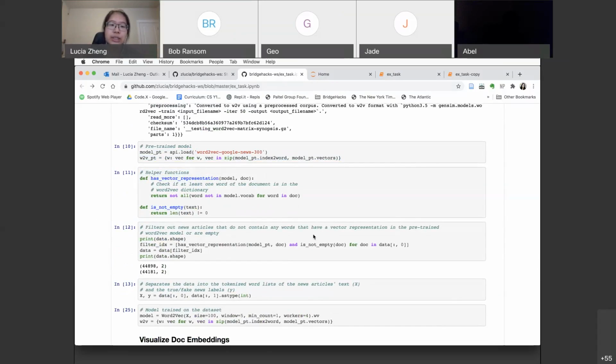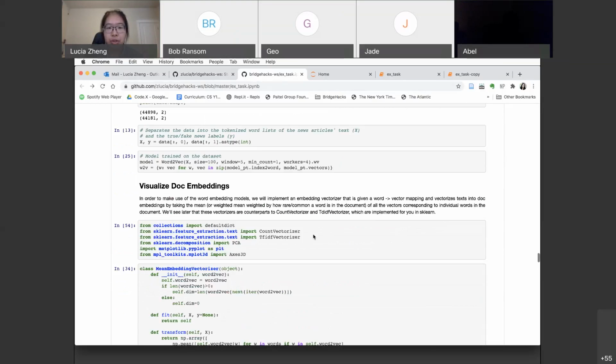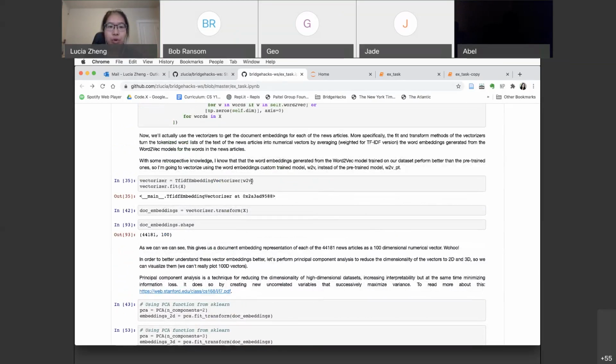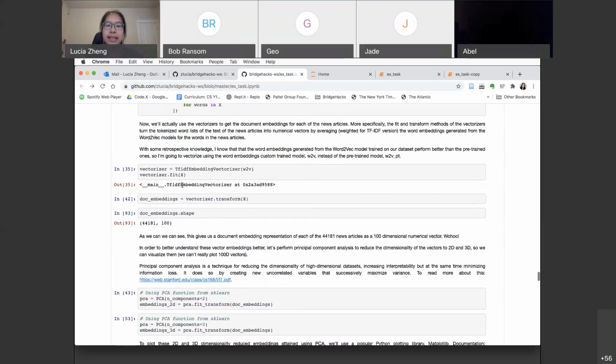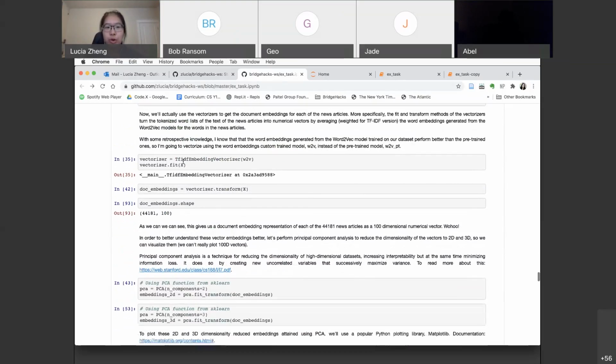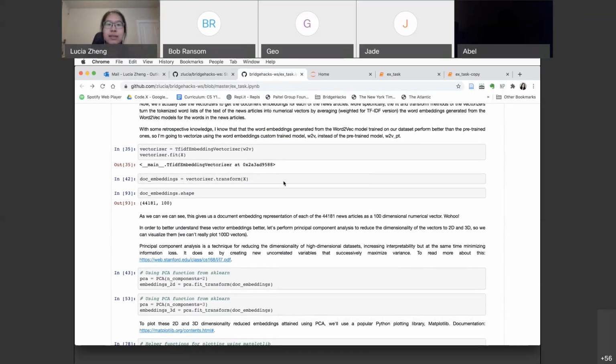So what's going to happen here is we're going to take one of the models that we downloaded, and we're going to fit all of our data. All of our data is the text of all the news articles, and we're going to use this vectorizer to fit all of that data.